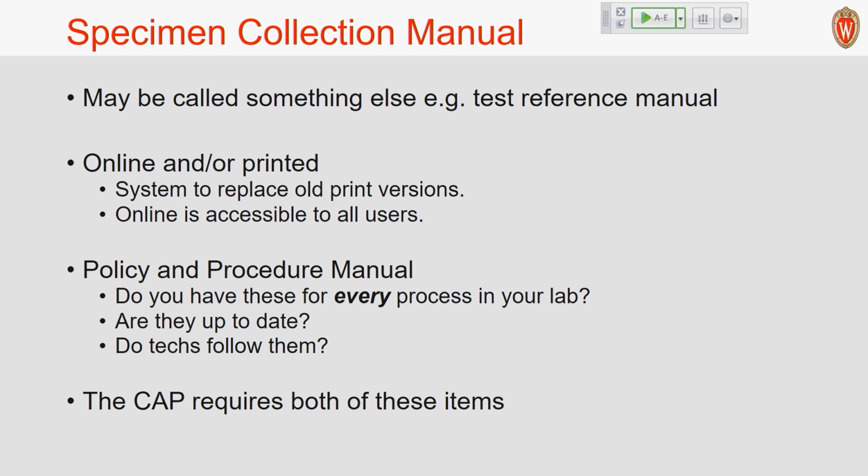Okay. Do you have a specimen collection manual? We call it a test reference manual. Now, the CAP requires that we have one, but how accurate is it and how accessible is it? When I came, our physicians would look at paper copies. Some of you probably remember those, and maybe some of those still get used. Very difficult to control. You had obsolete copies. Now it's online. You want to make sure that it's accurate, that it has the information people need, and that it's in front of your providers. Where can they find it? Are they aware that it's there? We put ours right on the front page of our intranet in the section that physicians will look at for various bits of information.